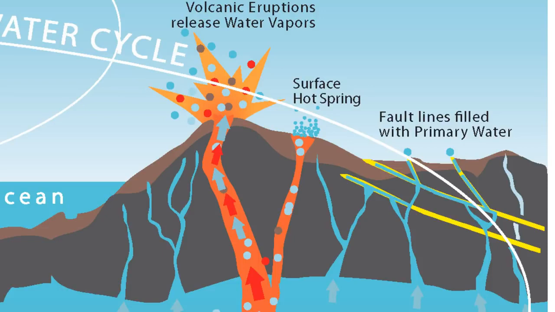So now we're looking at this illustration. We're moving down from what we see as the volcanic eruption. And we've talked a bit about the surfacing of primary water and how that then comes about in many areas in the form of hot springs. And then we're moving along down that mountain. We're seeing other fissures that are encapsulated. They're not exiting. And then we're seeing where it says fault lines filled with primary water.